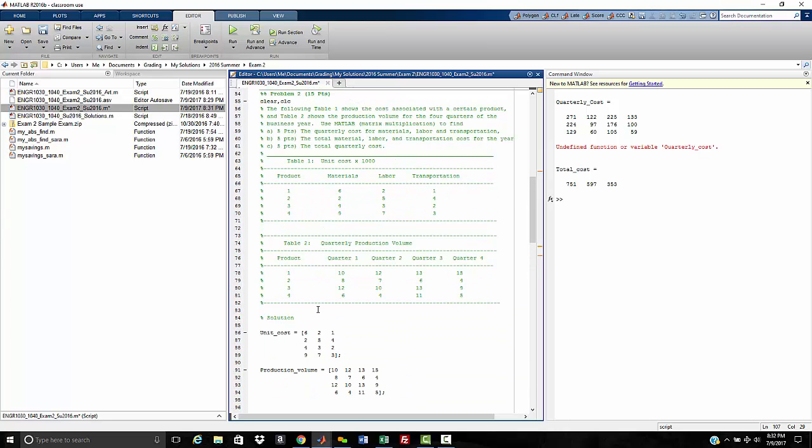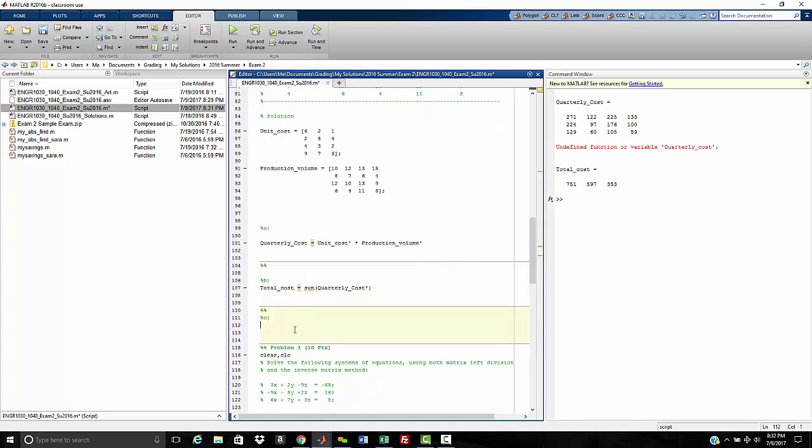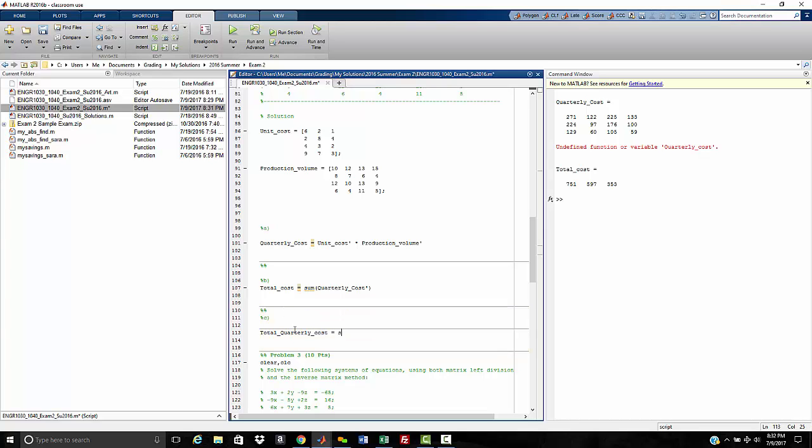And then finally, the total quarterly cost is going to be just a matter of the sum of. And so you're sitting there asking yourself, what is all this teaching me that we learned from the last material?